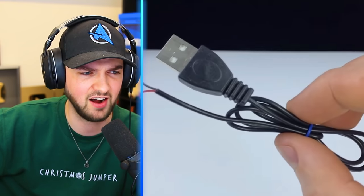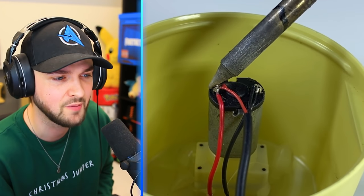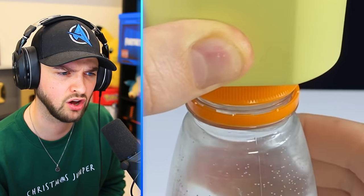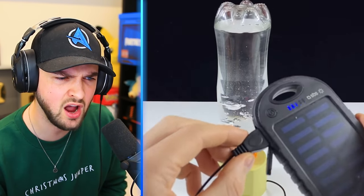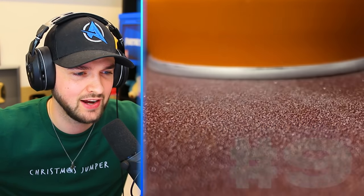What is going to be made, guys? I'm so interested. I love it when they use USBs. Connects up to the PC. Loads of PC power. What the? Is this a... What? Is water going to go everywhere? What? Dude, that's sick.